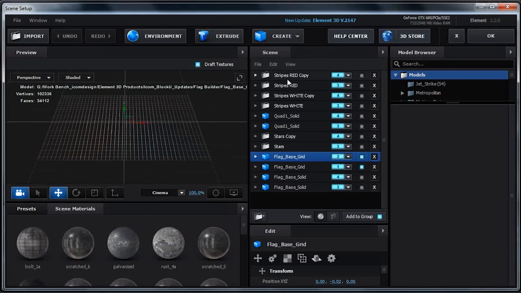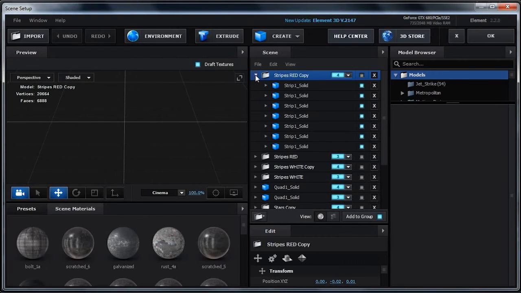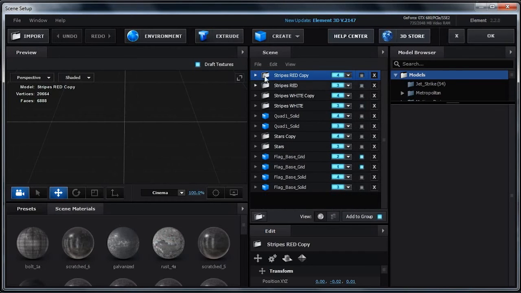So I've gone along and I've moved those into their respective folders, if they required folders. As with the stripes, they require the folders, a folder structure, the red stripes, so on. The quad itself doesn't require a folder. The flag grid doesn't require its folder, and so on.